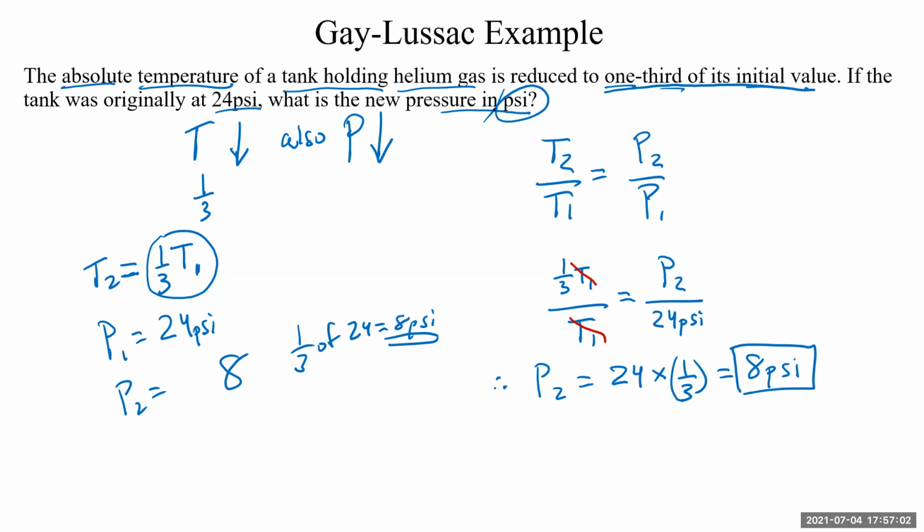So if two variables are directly proportional, whatever factor you multiply one variable by, you multiply the other variable by exactly the same factor. If it's 1/2 of the original temperature, it's 1/2 of the original pressure. If it's 6 times the original temperature, it's 6 times the pressure. Whatever you do to one variable, you do to the other. When they're inversely proportional, you do the reciprocal to the other, in the case of Boyle's law. But in Gay-Lussac's law, Charles's law, is there another one? Avogadro's law, which we're going to look at soon. You always, whatever you do to one, you do to the other.